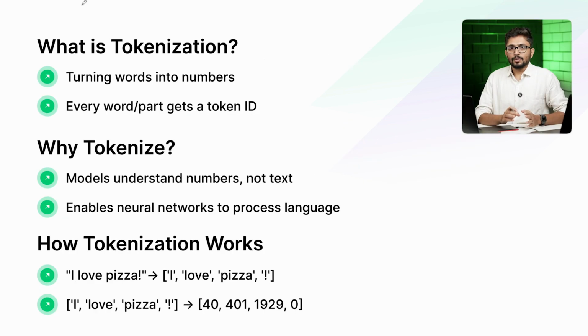So let's begin by talking about tokenization first. Tokenization allows us to convert text into numbers. Why is this required? Because these large language models are trained on numbers. The parameters that we have spoken about, those parameters basically operate with numbers. They cannot directly understand text. You have to convert those texts into numbers which it can actually use for doing the mathematical calculations internally.